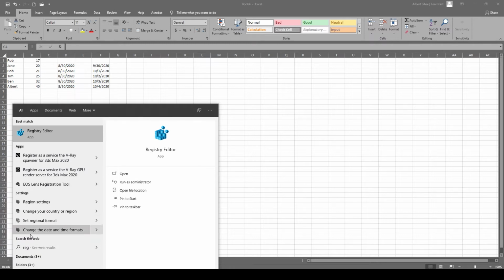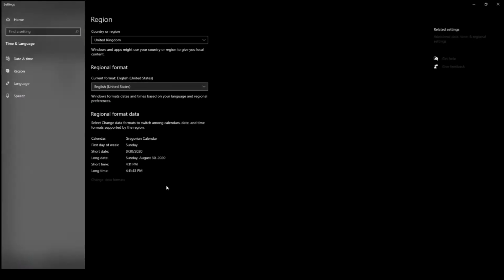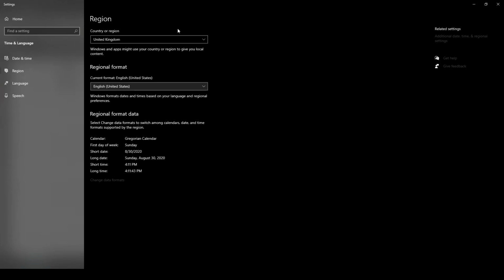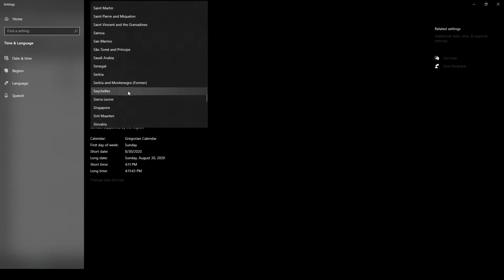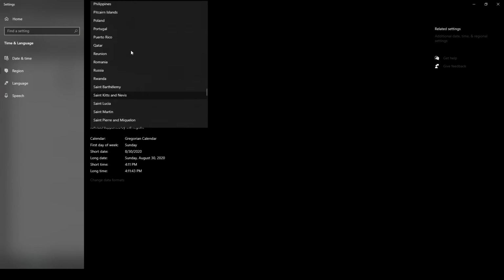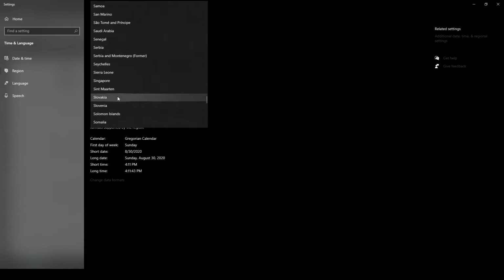So over here, if I just type in REG, I'm going to see here it says set regional format. I'll click on that. And over here, my PC is not configured correctly. So I need to just make sure that the formatting is set to South Africa.